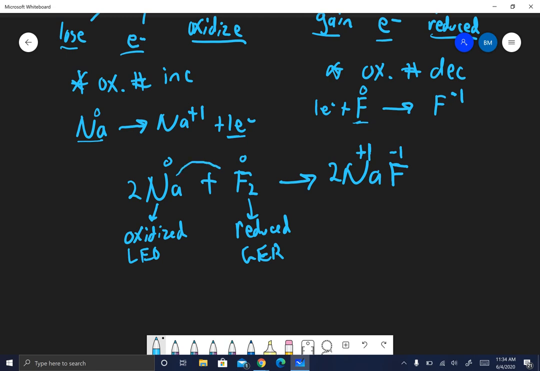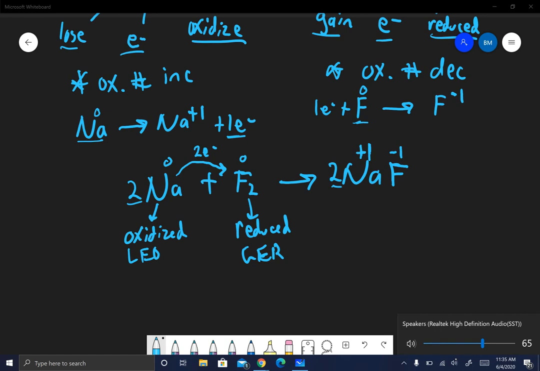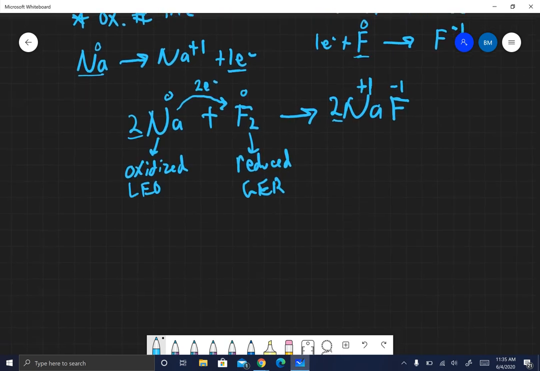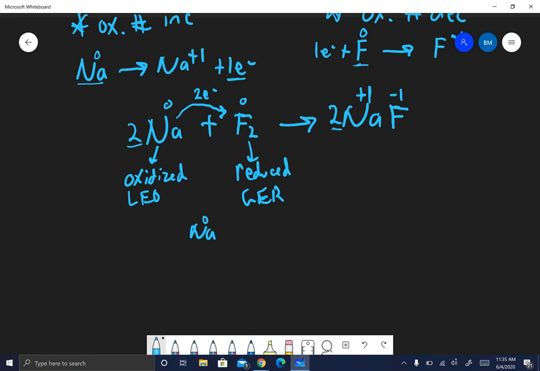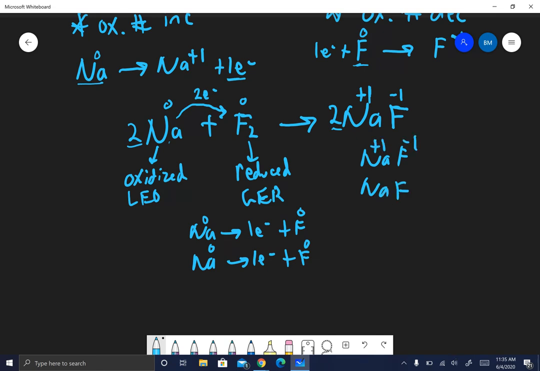So sodium gives fluorine electrons. And actually, since there's two of them, it gives 2 electrons total, 2 e minuses. Each Na gives each fluorine 1 electron. So another way to show this down here is you have this Na here giving 1 electron to this fluorine here, and then this Na here gives 1 electron to this fluorine here. So each Na, there's 2 of them, and there's 2 Fs. Each fluorine gains 1 electron, and each Na loses 1. So over here, I actually have 2 NaFs, both doing the same thing. This Na is plus 1, this F is minus 1, this Na is plus 1, this F is minus 1. The 2 just means there's 2 of them, that's all.